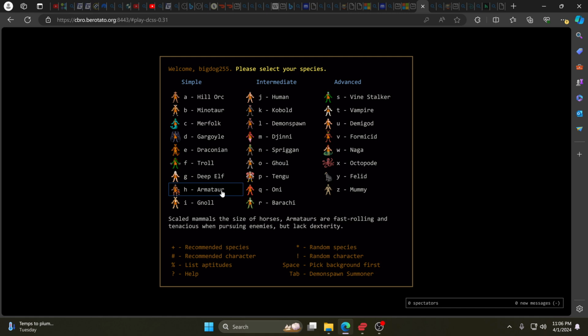Armature. Scaled animals the size of horses. Armatures are fast rolling and tenacious when pursuing enemies but lack dexterity. I don't really know a lot about this. This is a newer class. I haven't played it yet, so I can't really say exactly what's going on with that.